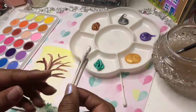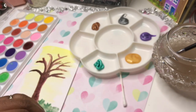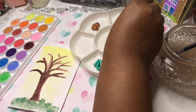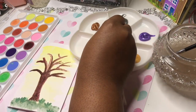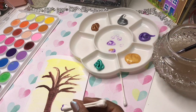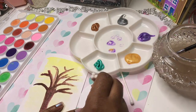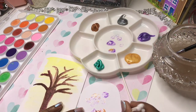Now I'm taking the cotton buds — cotton swabs — and using some fairy washi tape to hold them together in a pattern. I've chosen to do three and we're going to see what kind of effect we can get with these paints. I've decided to use two colors, blending them together in the middle pot, and I'm going to apply them to the paper with a stippling or dotting motion. I'm testing them on another piece of card first to see if the two colors blend well before putting it onto my picture.